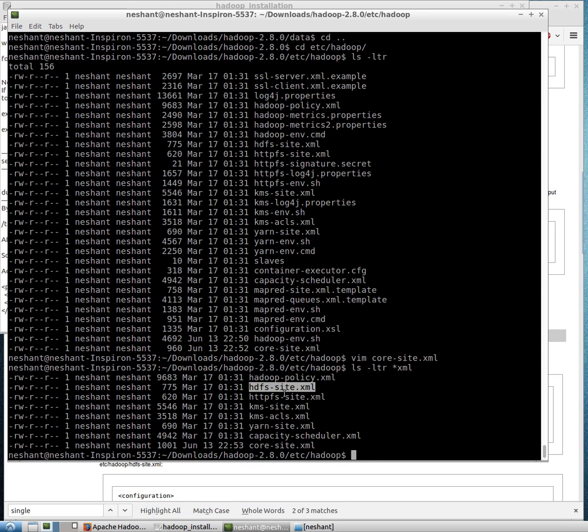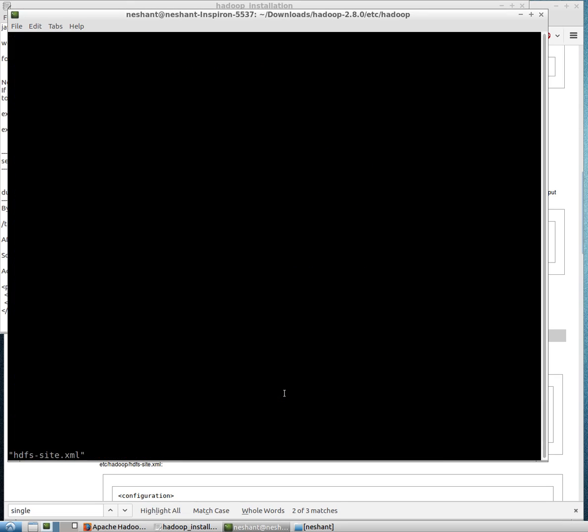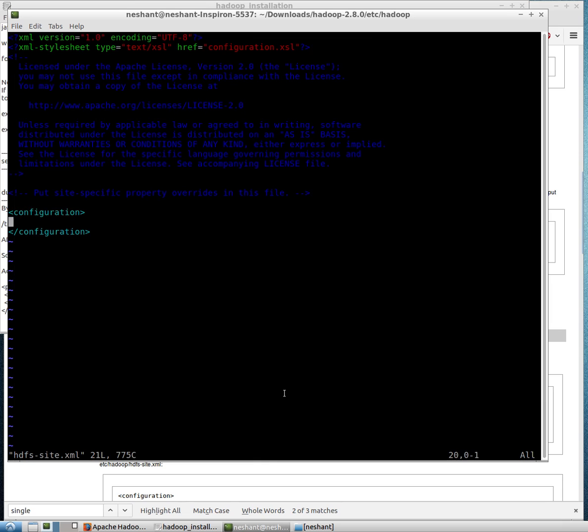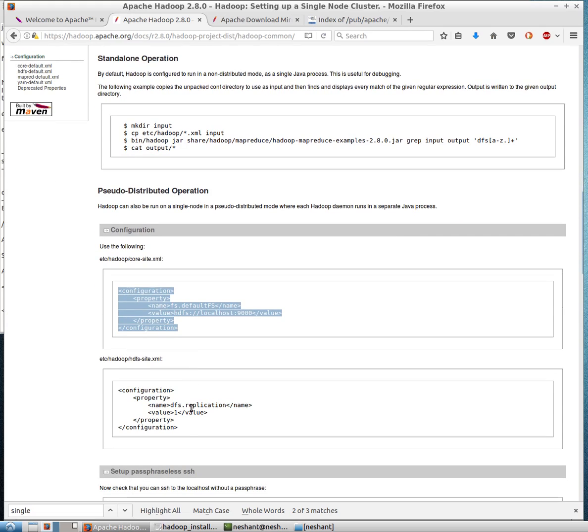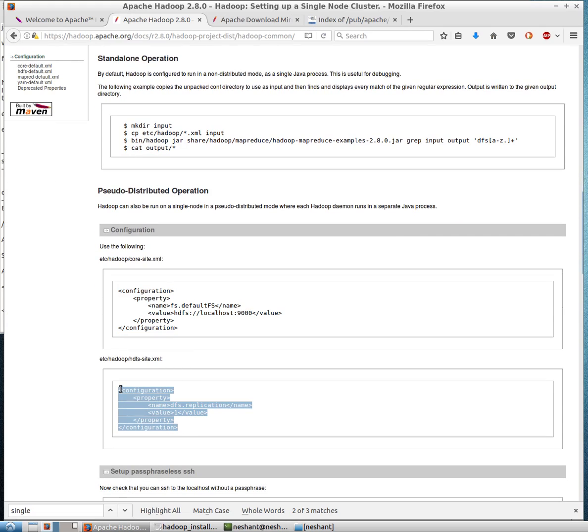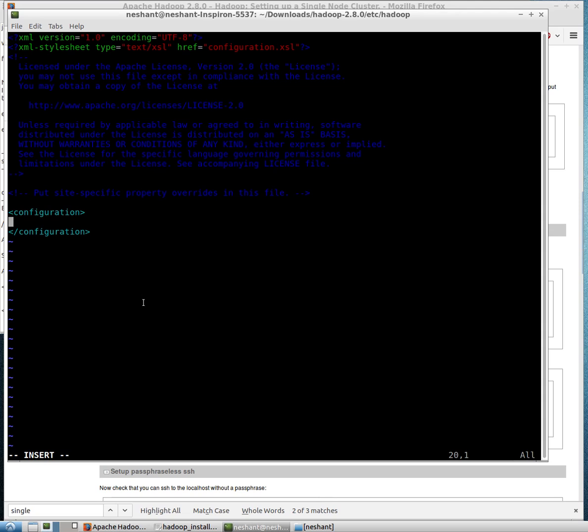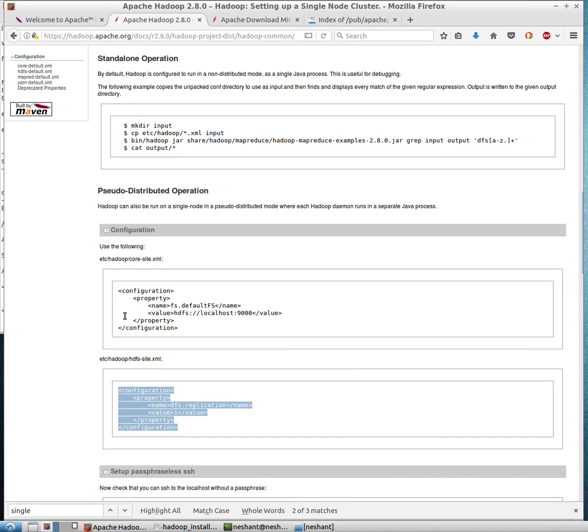So this is the file which will decide the number of replications we want to have for our files and folders. Being in distributed mode, we make sure that we have replication enabled. So we'll set up the replication, because this is a local setup. Although we are doing a pseudo-distributed setup, we'll have the value as 1. By default in Hadoop, this value is 3. So we have this explicitly set as 1, so that we don't run out of space.